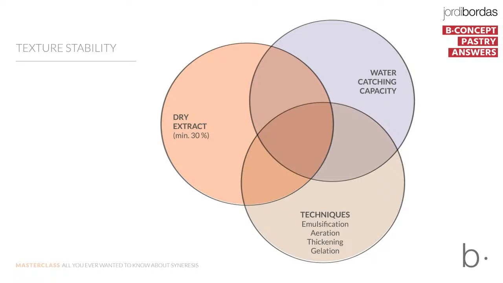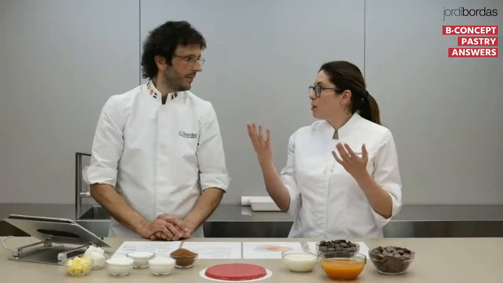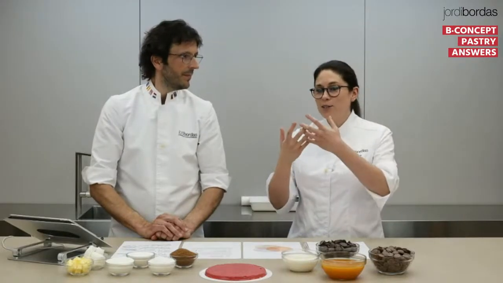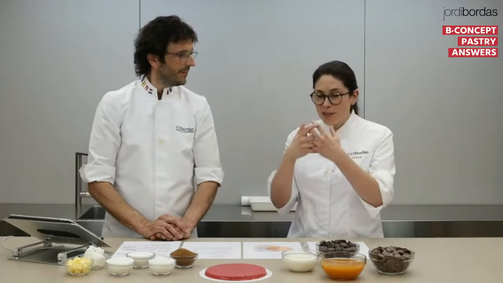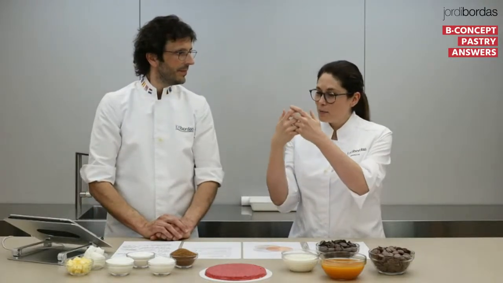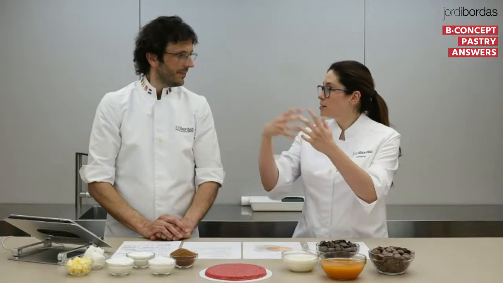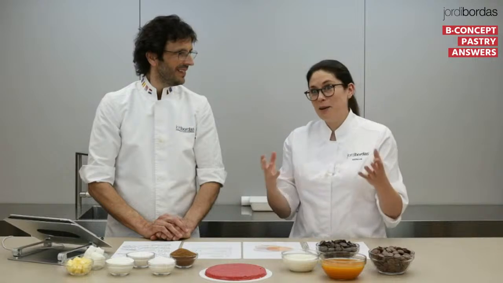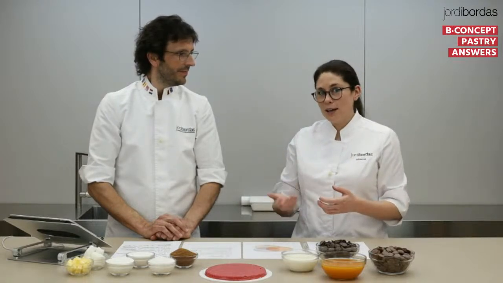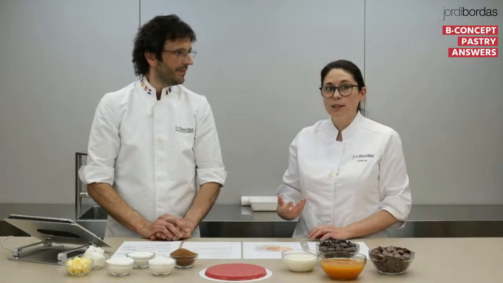For example, emulsification. Before we go to thickening, I want to go through emulsification one more time. What is an emulsion? An emulsion is a union of water and fat. By joining these two molecules, by forcing this union, we are binding this water. This water is no longer free and available to do whatever it may want. So this is also a technique. When we use emulsification, it also allows us to control the free water.